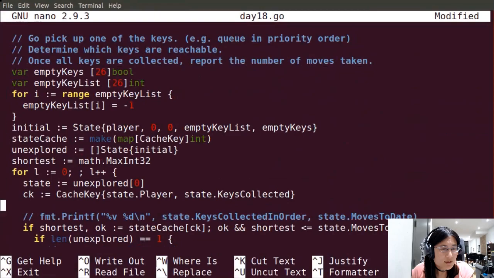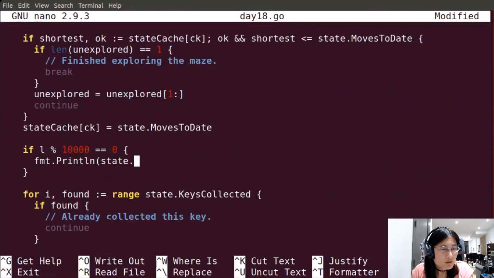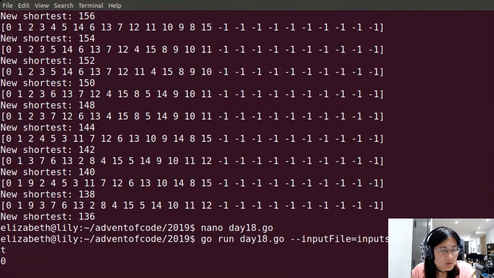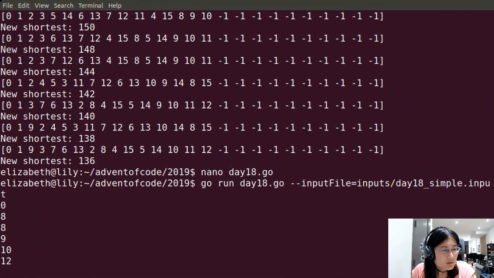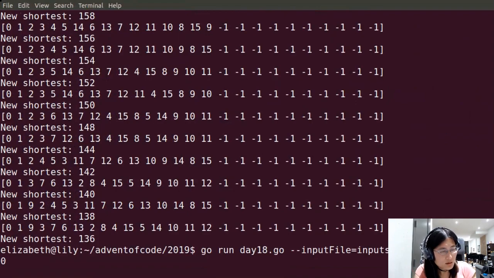This is the count of keys collected, which is key count. All right. All right. Okay. I trust this will probably work fine on my input, so let's try it.